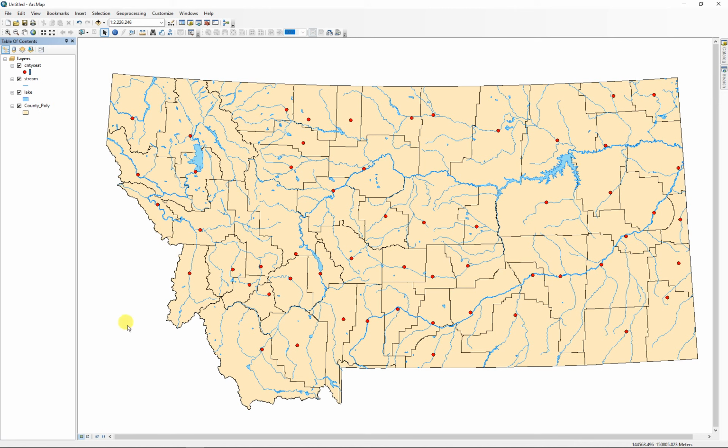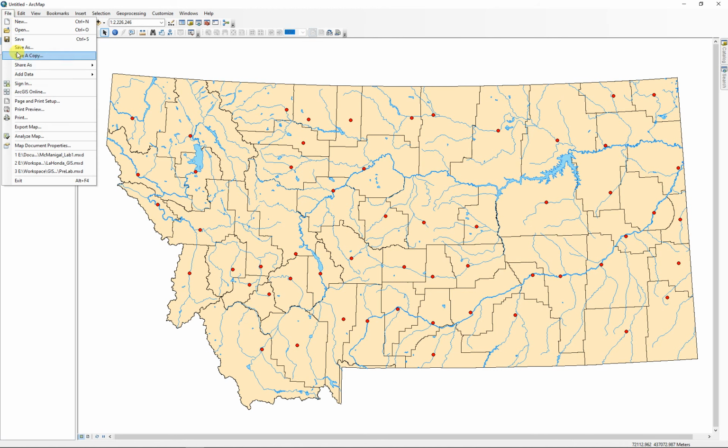Now, after you've started to work in ArcMap a little bit, it's a good idea to save. You never want to leave your document as untitled for a long time, because if it crashes or something, you might lose all of your work. So save early, save often. We'll go under File, Save. You don't need to do a Save As every time. That's only if you want to create a new version. The first time, you'll just be able to hit Save.